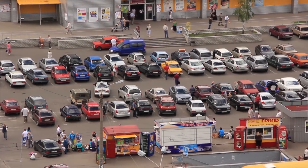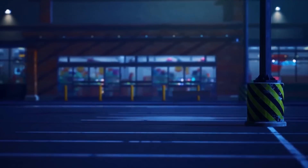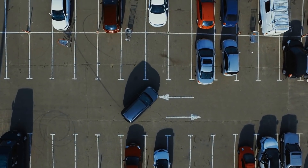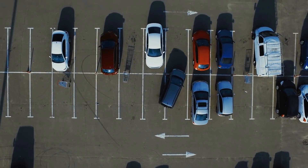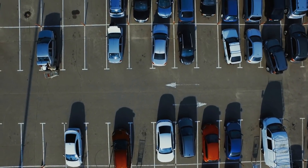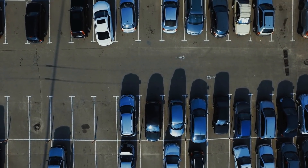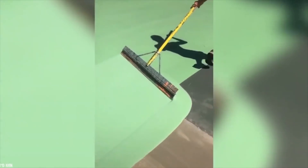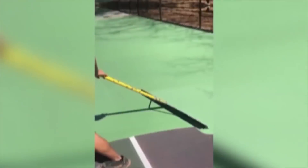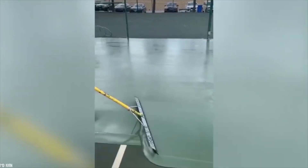You've arrived at the city's newly opened shopping center and want to park your car in the huge outdoor parking lot — a gigantic space with a capacity of at least 100 cars, brand new and clean. While parking, you think to yourself that the workers who painted this lot must have had a hard time doing it with a roller. Think again. For a few years now, there has been a more efficient, faster, and more practical technique. The worker simply uses a huge squeegee instead of a traditional paint roller. He pours the paint on the floor and spreads it with the squeegee so that it covers the entire surface evenly.